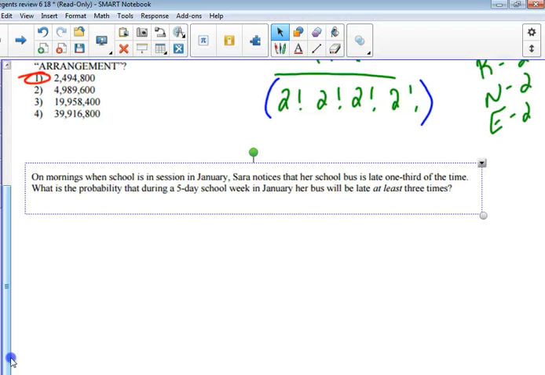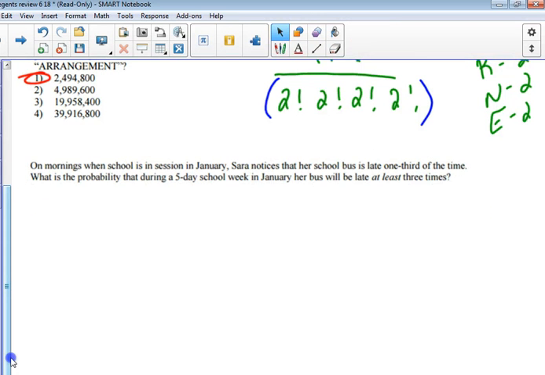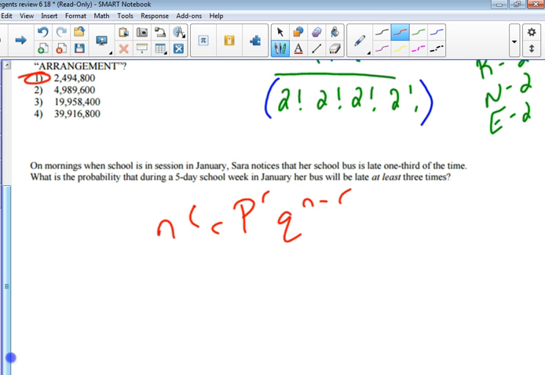All right. Anybody want to share the formula we need to use? nCr, p to the r, oh good job. nCr, p to the r, q to the n minus r. Good. All right. Please make sure you guys are organized with this.